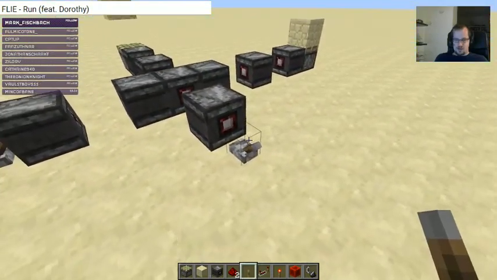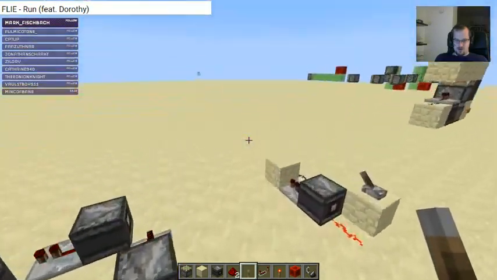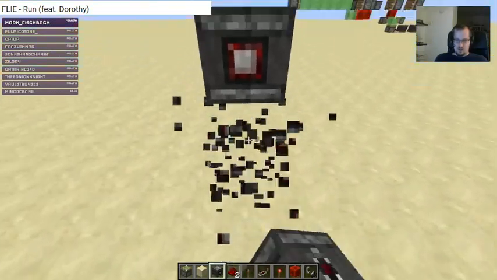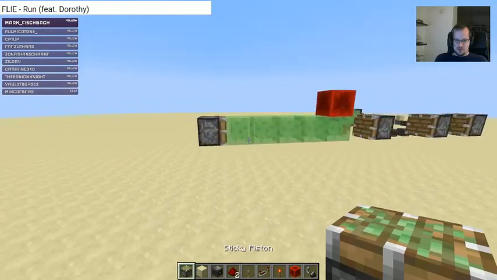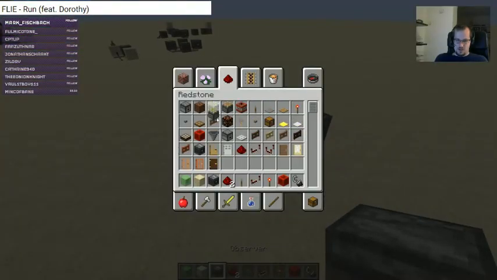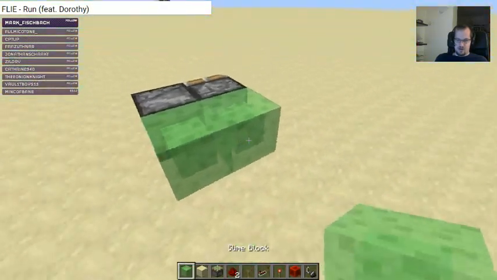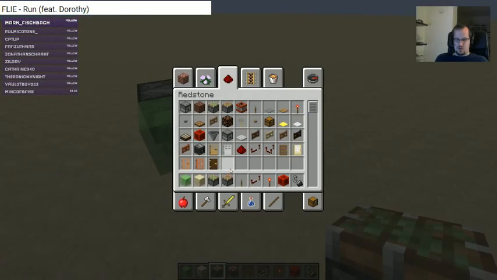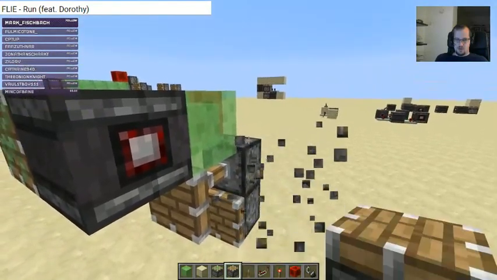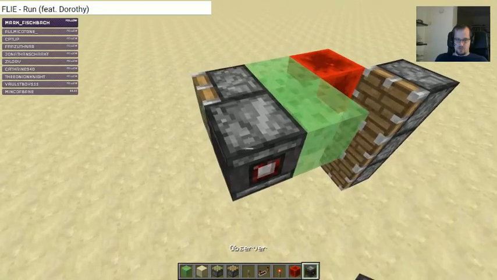I hope they keep the one tick thing though. I really don't like that. I hope they fix the one where when you move it next to a piston it messes up, because I'm pretty sure I nailed the reason for it doing that. I'm pretty sure if I move this, I think that's gonna mess it up. Or not. No, it's not messed up.